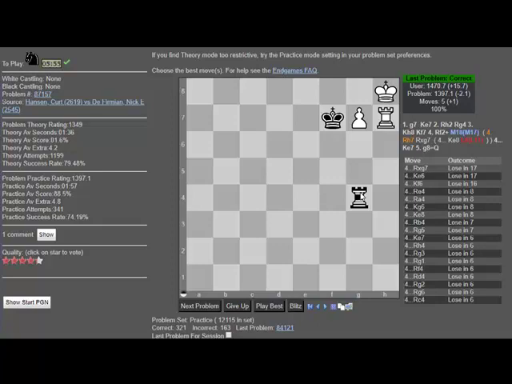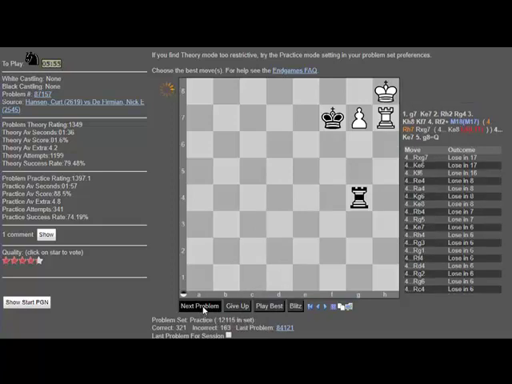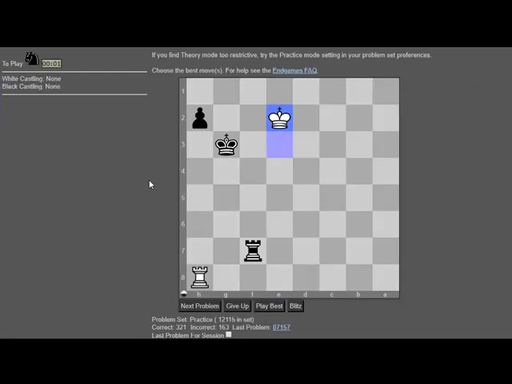What do we need to do now? We'll just keep going. Why not? I'm gonna do one more, if you don't mind. Next problem. 3, 2, 1. Here we go.